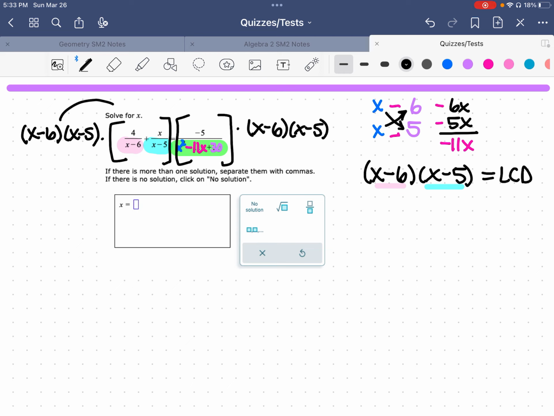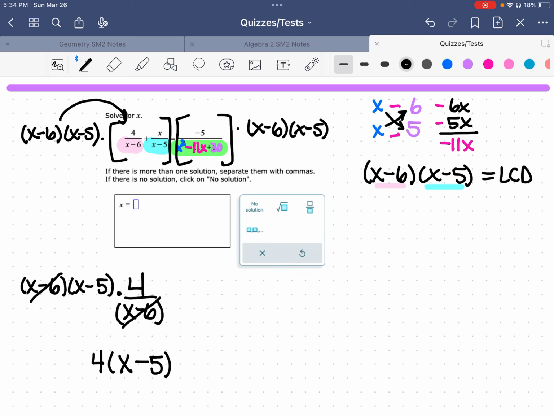Okay, we're going to go ahead and we're going to distribute it. So let's go ahead and see what that looks like. It's just a bunch of copying. Now, remember right here, I'm going to go ahead and put that first pink denominator into a fraction because they will cancel, leaving me simply with 4 times x minus 5. Could I have kept it the other direction? Sure, I could have, but I wanted to see it in a normal distributing pattern. So it's better to put the 4 first.